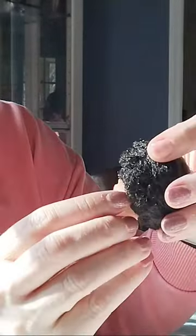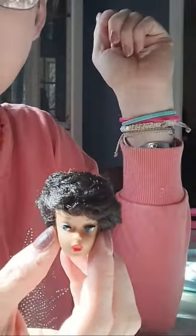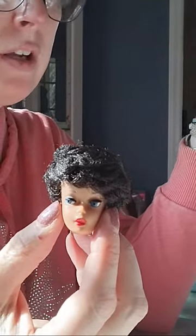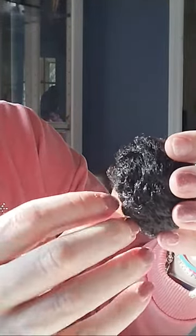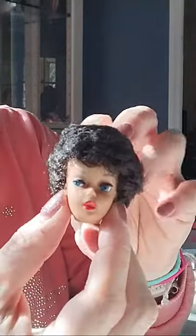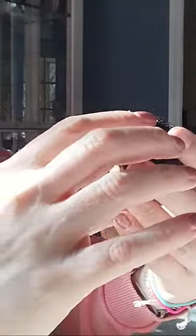And you definitely do not want to restore a vintage doll and then sell it, and someone displays it in their home and ends up loving her. And the next thing you know, they see red bleeding around the mouth, things of that nature. So you have to be careful. That's why I use acrylics, but I'm not using Golden acrylics and I'm not using Liquitex. Is that right? Is that Liquitex? I believe it is Liquitex paint, because these high pigmented ones will bleed into your doll's vinyl and destroy her.